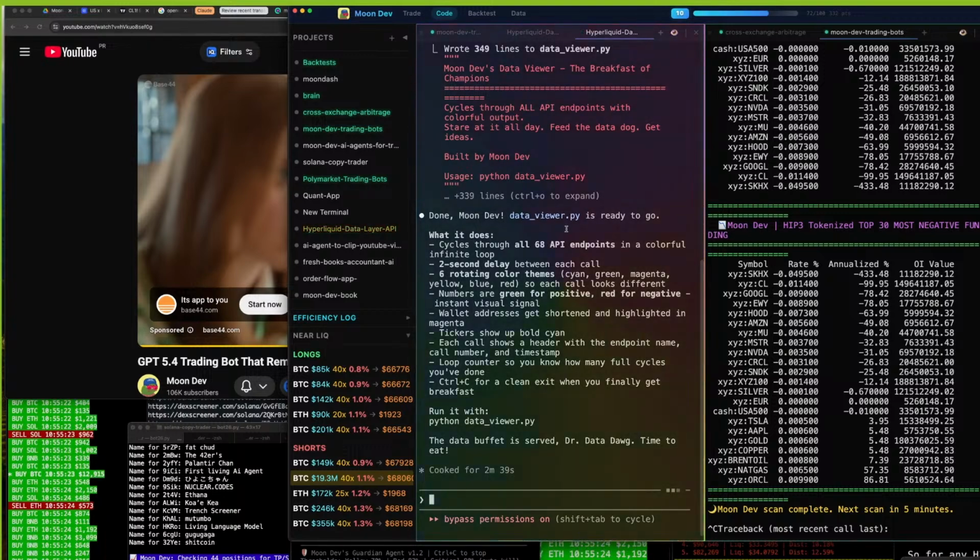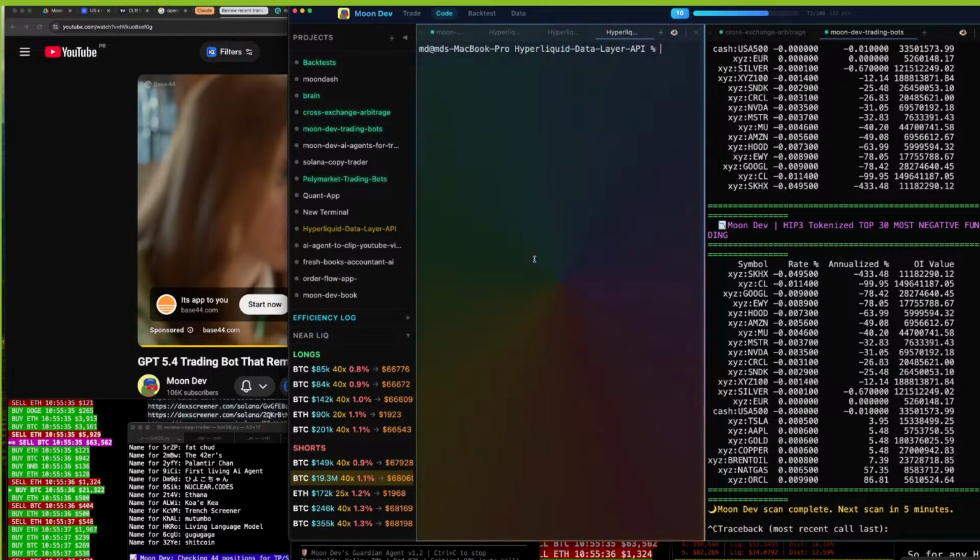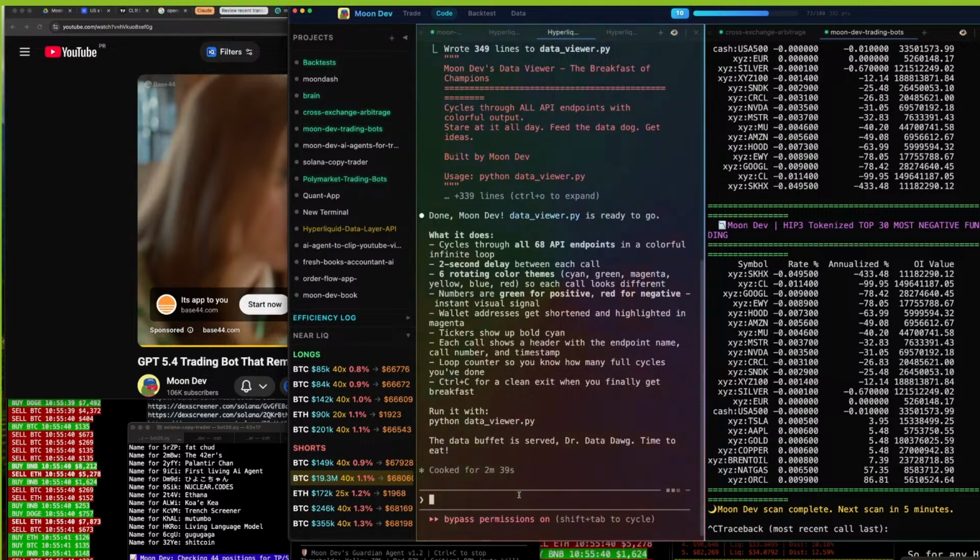Okay, so data viewer is ready to go. Nice, bro. Let's go ahead and say, I don't want this one in the GitHub though. So just put this in the git ignore.